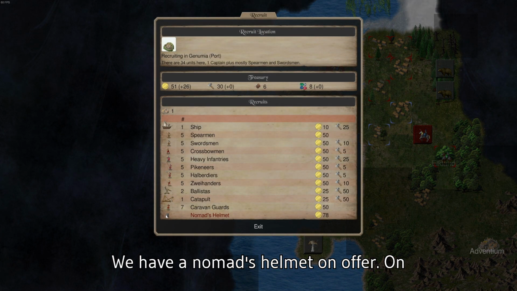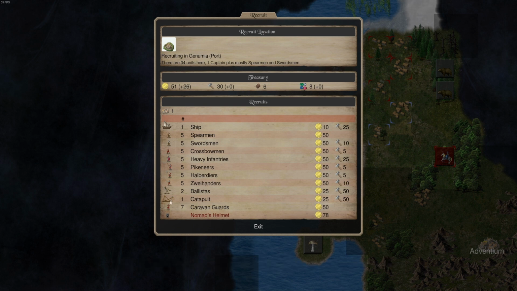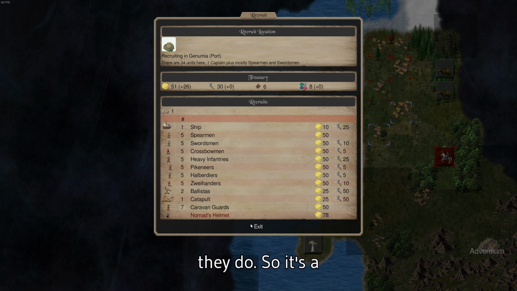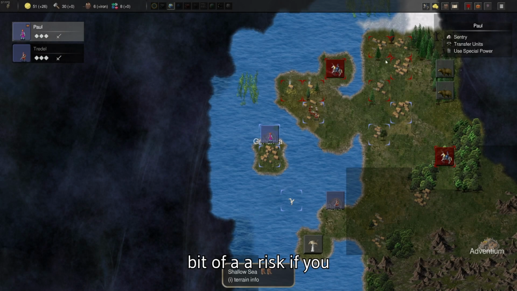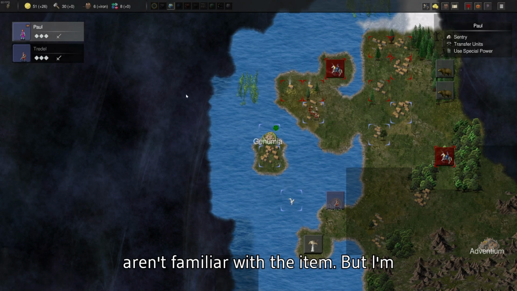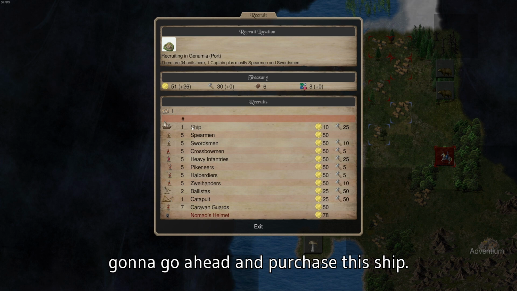We have a nomad's helmet on offer. On this screen, when you have an offer for magic items, you can't see exactly what they do. So it's a bit of a risk if you aren't familiar with the item. But I'm gonna go ahead and purchase a ship.